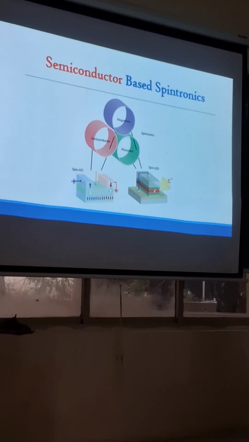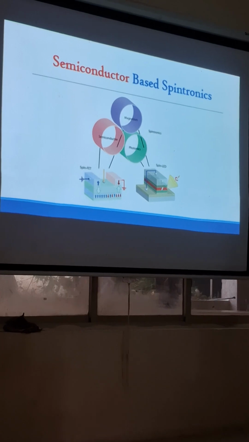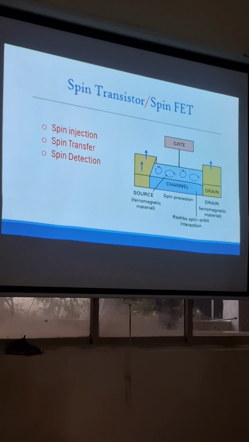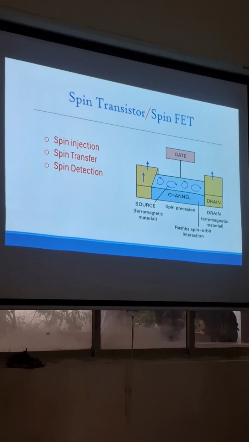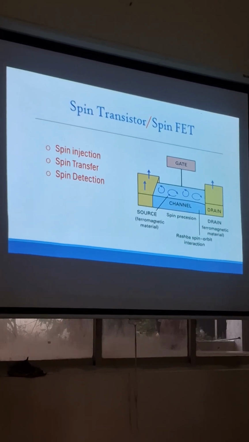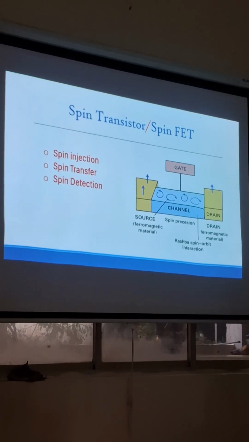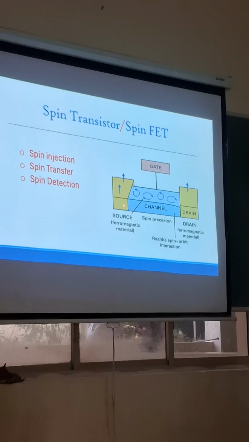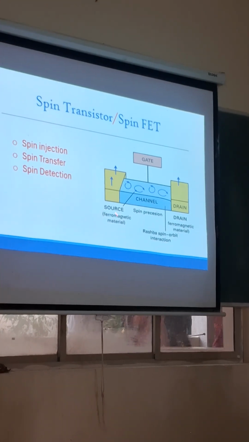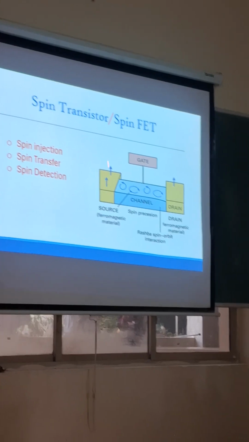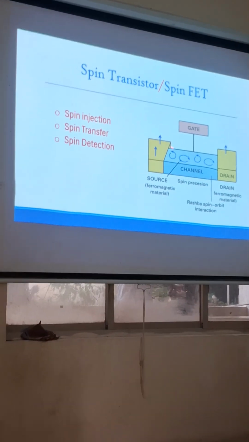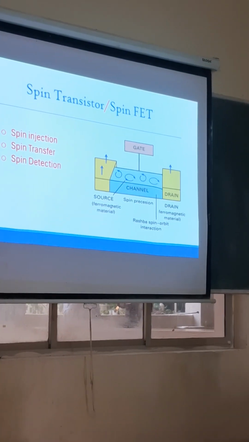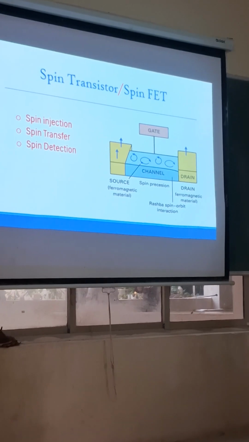as charge based, but in spintronics they are not only charge based, they also have a spin orientation. So for the spin transistor effect, we will have these three major processes: spin injection, spin transfer, and spin detection. Spin injection may occur in this portion when we apply a current to the source, that will be a spin polarized current. It will inject into the channel, which is the semiconductor channel. Maybe we can use GaN as the semiconductor channel as well.